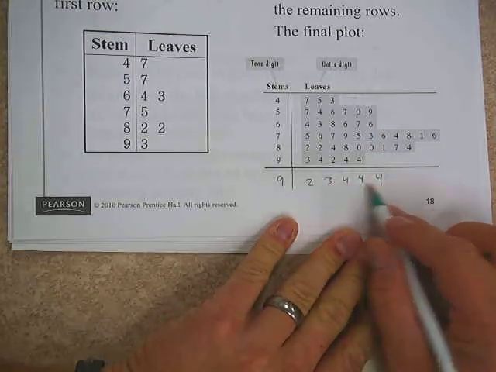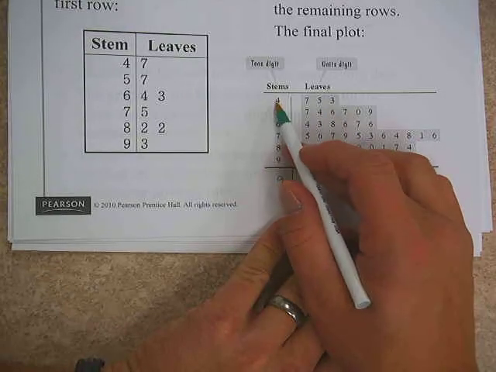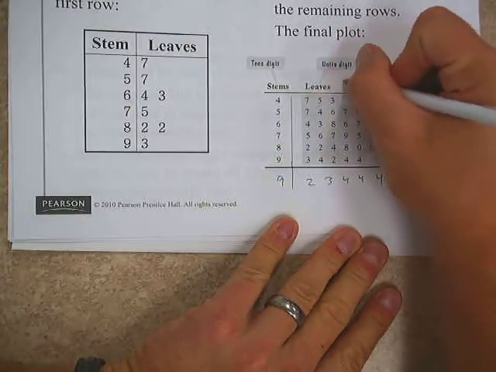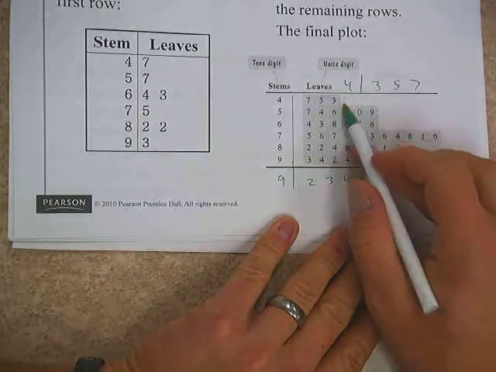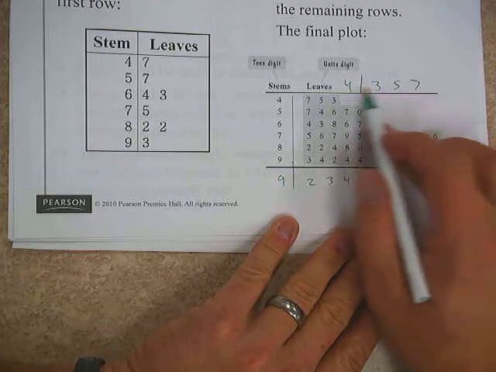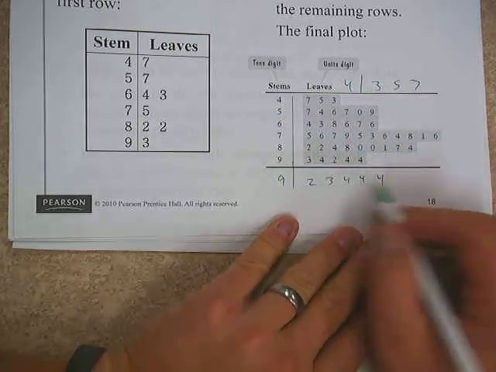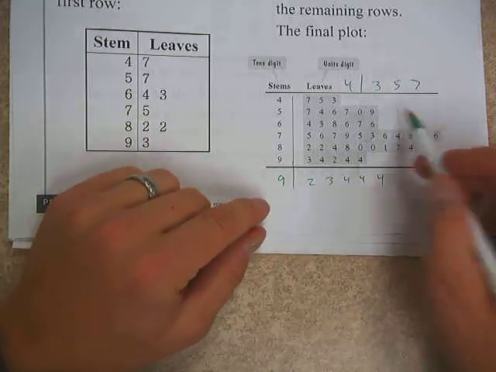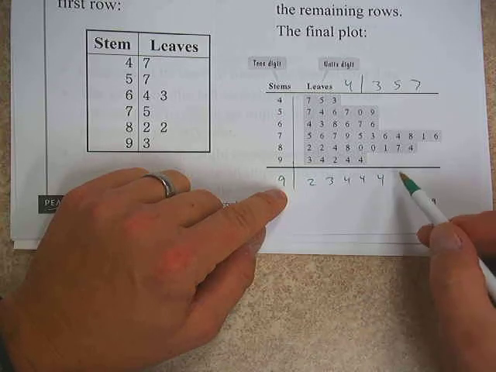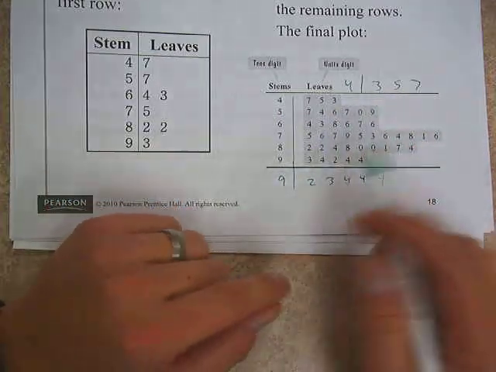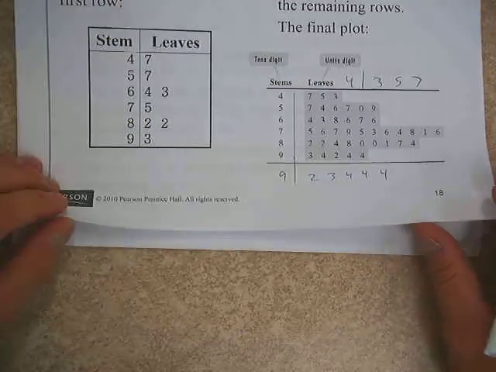One thing that I would always do here that's different from what you see on the slide is that for my 9, for instance, I would have 2, 3, 4, 4, and 4. When you draw your stem and leaf plot, you want to have the numbers on the leaf side in order. I redid this one, so this would be 4, and then a 3, 5, and 7. Ultimately, as I go down through the list, it's 43, 45, 47, 50, 54, 56, and so on, all the way up to 94.